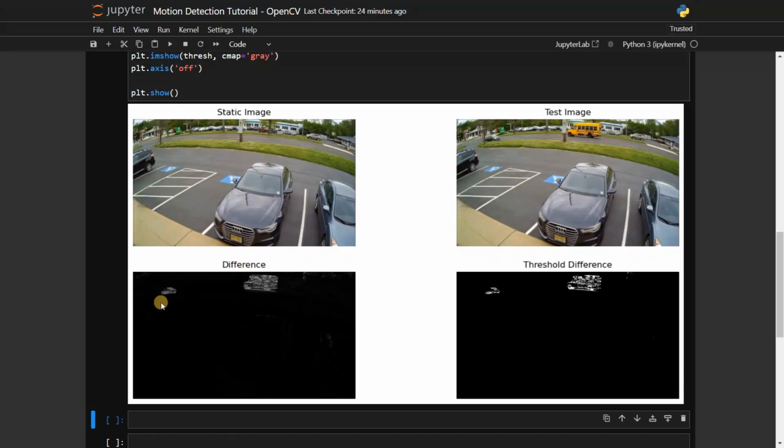You can see the difference based on the threshold. The differencing will change. So this is the car and this is the van, and if you do this threshold difference, it will change these dilated values to 1.